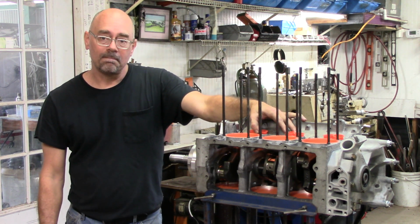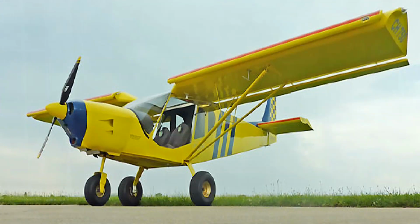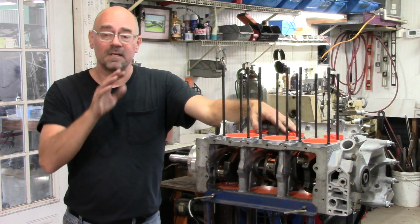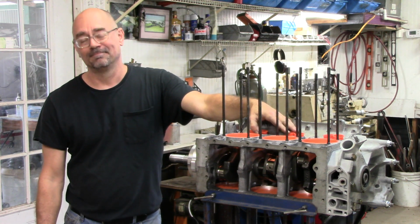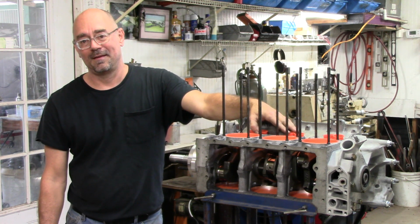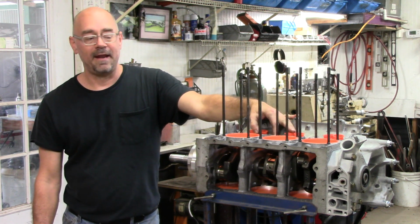Okay, what kind of airplane are you putting it in? I'm going to put this in a Zenith CH-750. Plans built or kit? I'm going to do partial scratch build, at least that's the intention, but it's going to be mostly kit because I do want to finish before I turn 85. Okay. What size engine are you building? This is going to be a 3-liter Corvair right here. Okay.